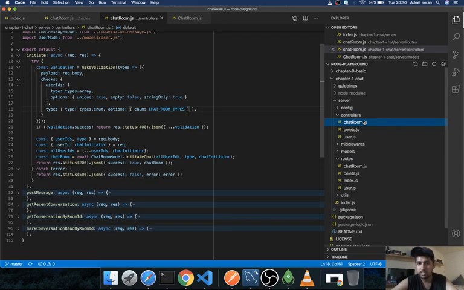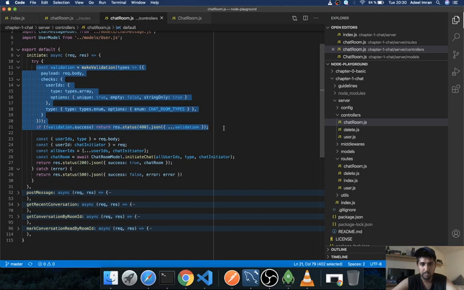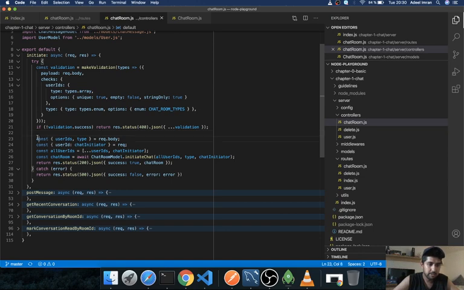I'll go in controller slash chatroom, and this is the API that we've defined so far. Initially, first, what we're doing is we are validating our body. If everything passes, only then this part of the code is executed. Otherwise, it doesn't go below this. So what are we checking? I'm ensuring that the request.body that I'm getting from the user has a user IDs array which is unique, not empty, and only has strings.